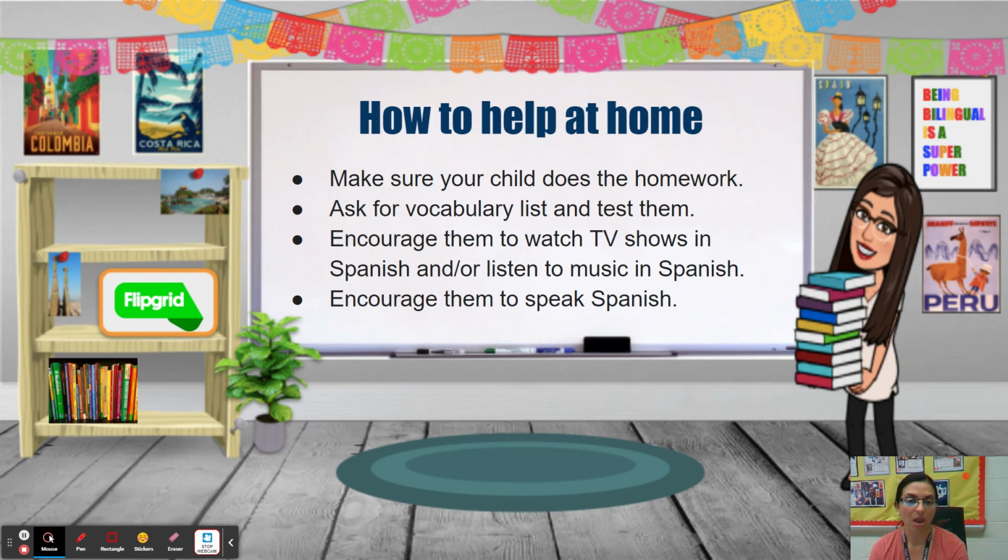Another way to get input in Spanish is to watch TV shows in Spanish or commercials or listen to music in Spanish. It's an excellent way to get more input of the language outside the classroom.